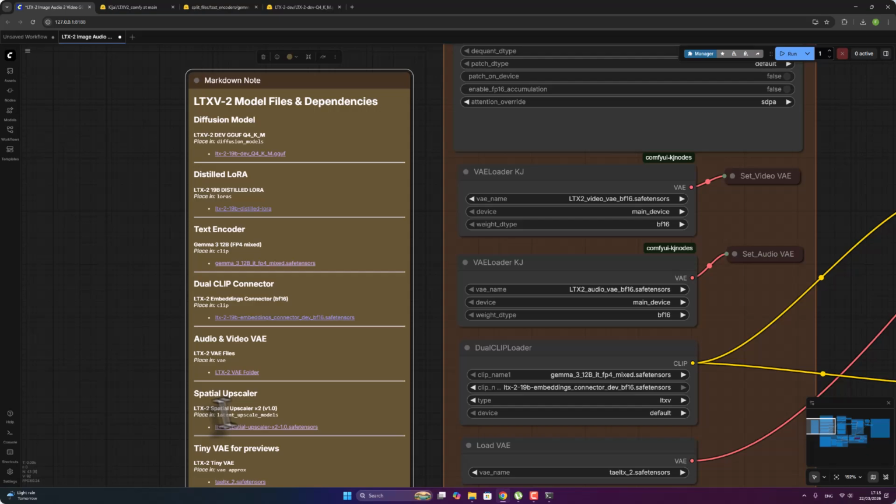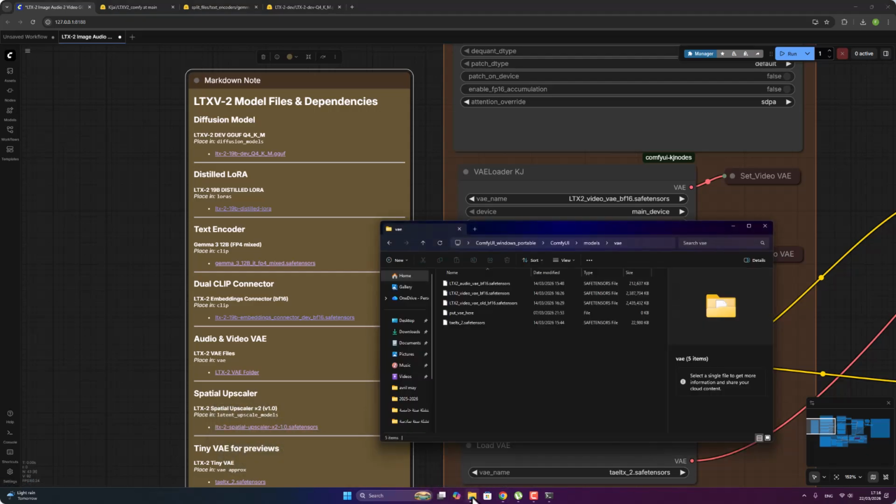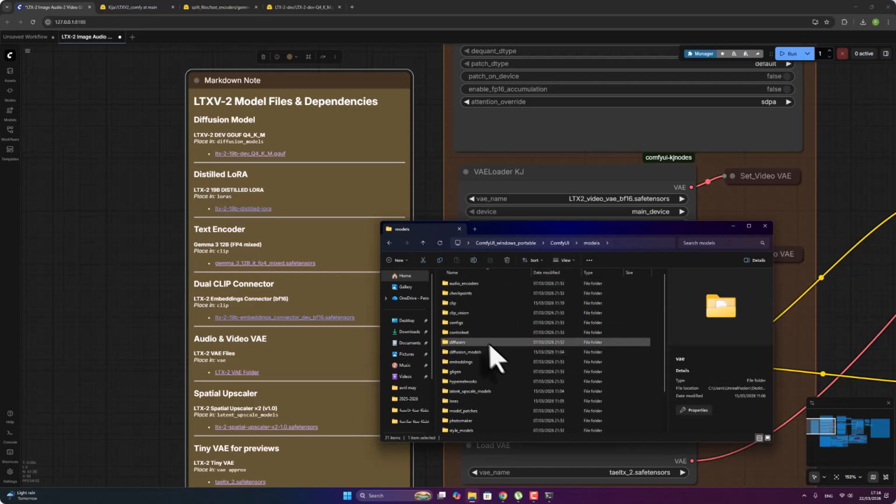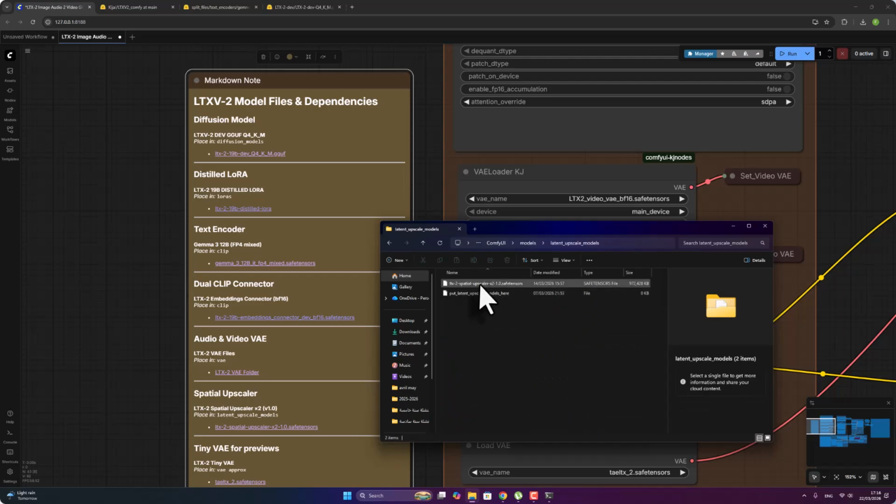After that, we have the special upscaler. Okay, we have to place it in latent upscale models. You must download this file and let's see where is this latent upscale models. Okay, this one. I already placed it here.